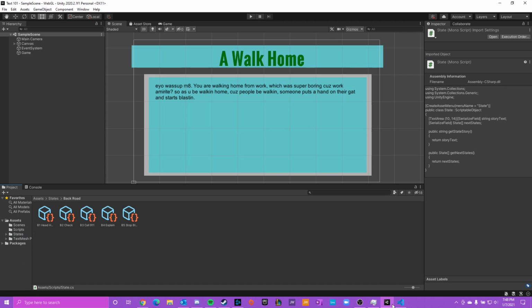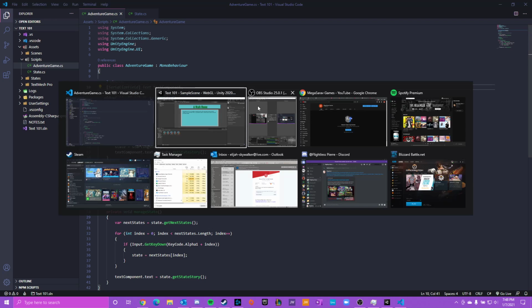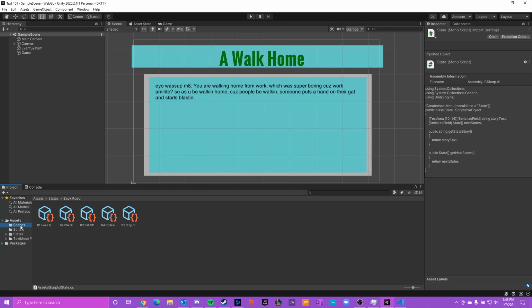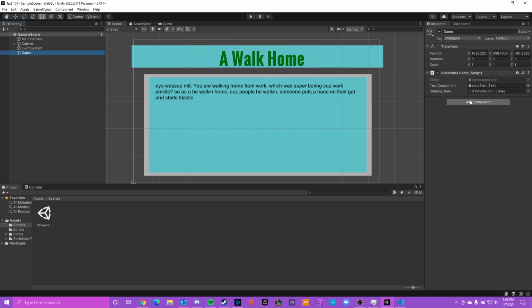Okay, so here is the code. What I did was I made these two serialized fields that will be in each. Is it in the event system? No, it's somewhere. Oh, right here. So it's in the game right here, and text component and starting state.